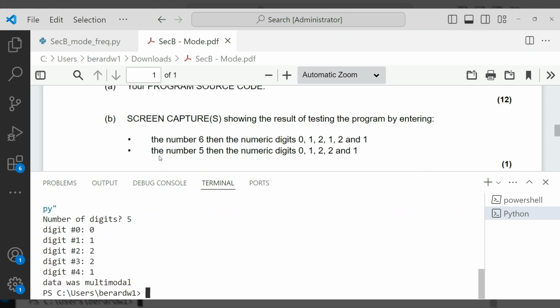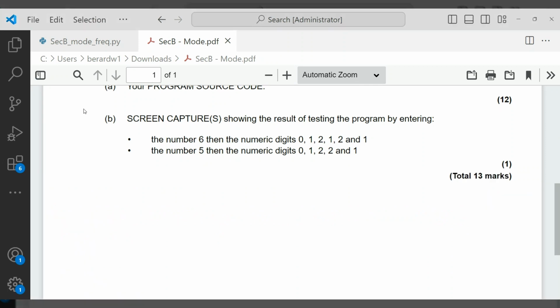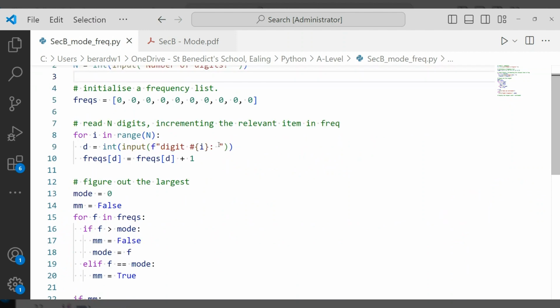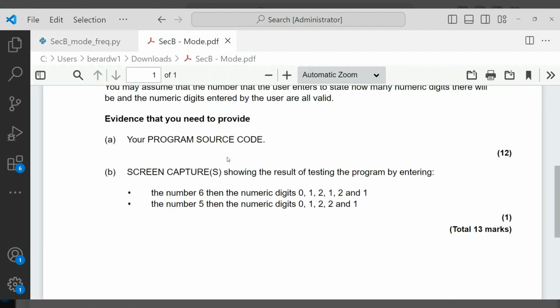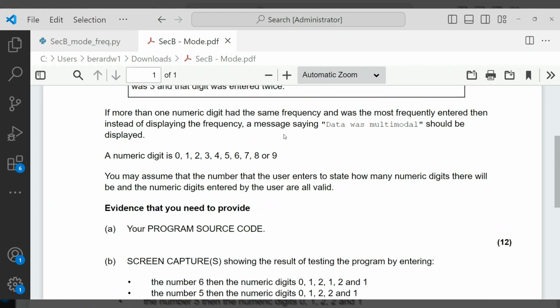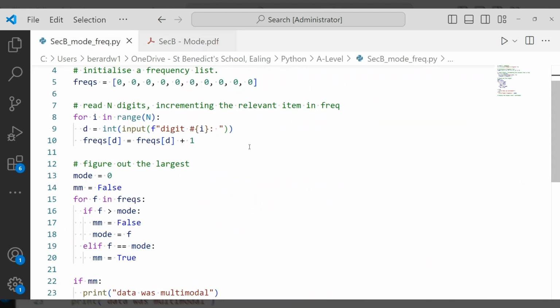And in that time, with 4 minutes to spare, we've solved the spicy section B. So there's a bunch of gotchas here. You need to figure out what you're doing and how you're doing it. It's natural to want to just read all the numbers, put that into a list, and then go over that list and figure out either every single frequency or just the mode or the maximum. What happens here actually is that because we're going to be building frequencies and there's updates in frequency D, we can actually do that mode calculation inside that loop. That is very elegant. I was very impressed when I saw a student do that.